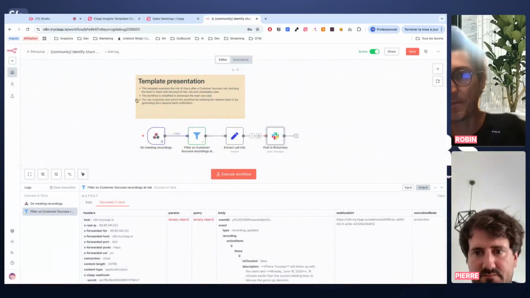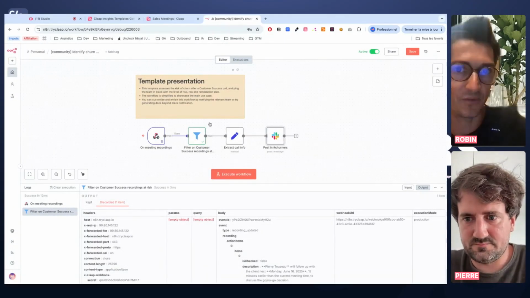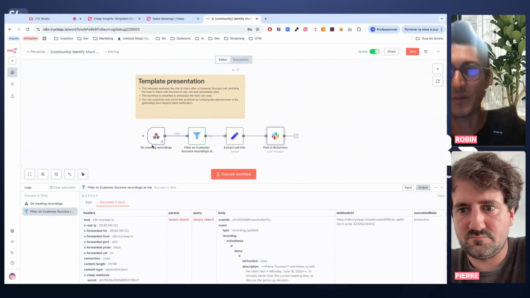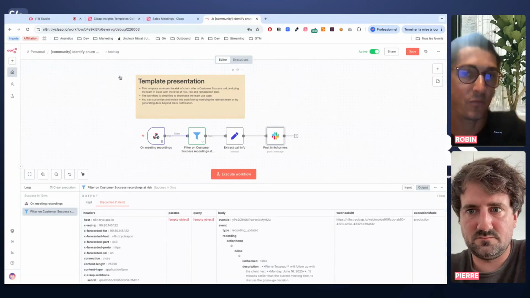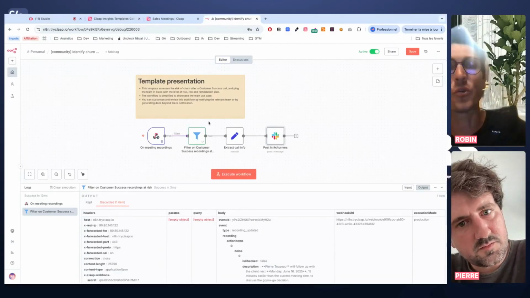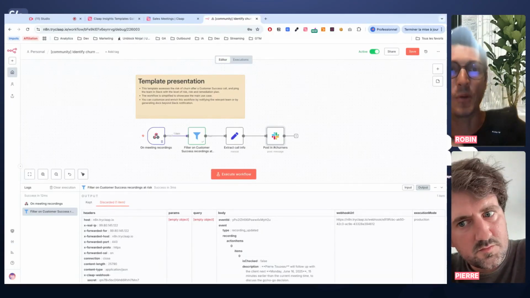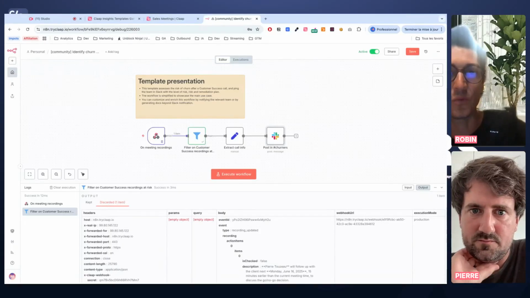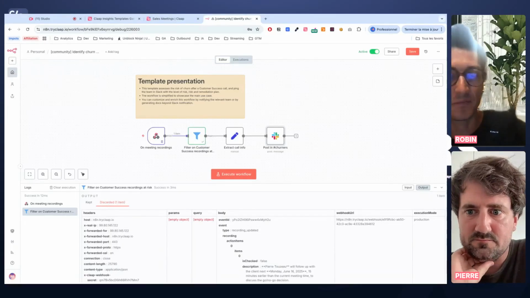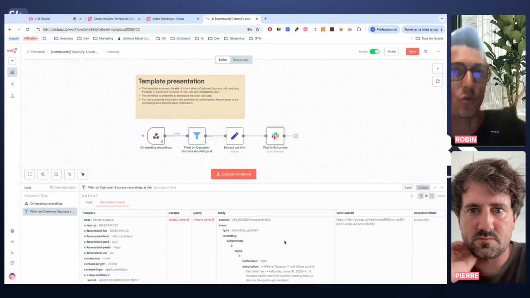I'll stop there because there could be a lot to say about all the automations. It was just to show a really simple case. If you want to explore, feel free to reach out. We'll also share the template afterwards. But yeah, insight templates and tables are good if you want to analyze insights quickly, but they're also really relevant if you want to give context to all your automation streams.